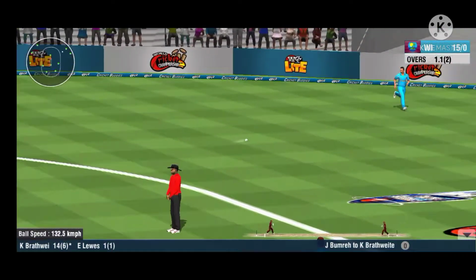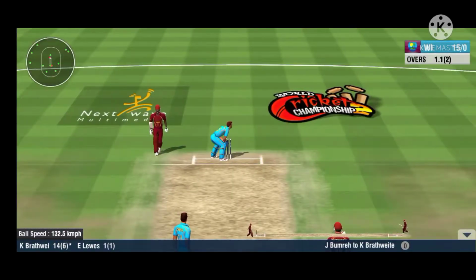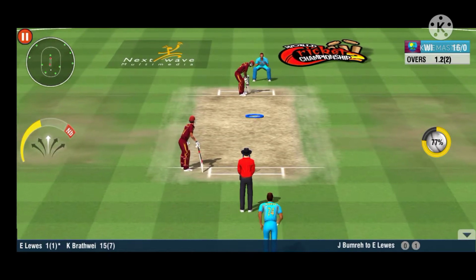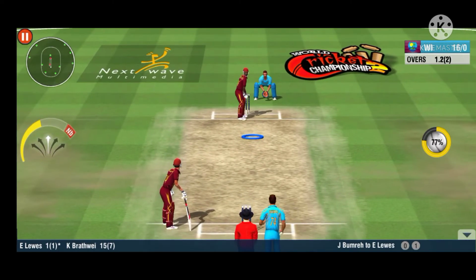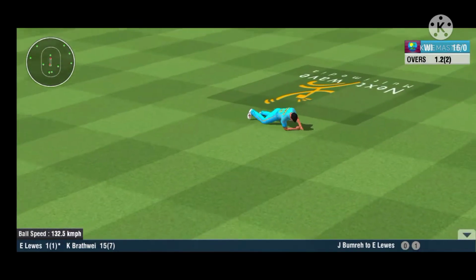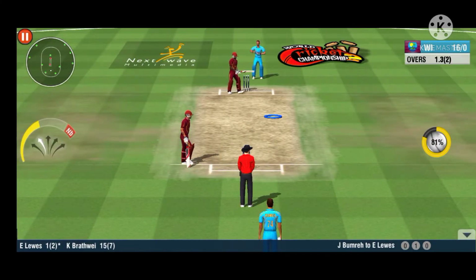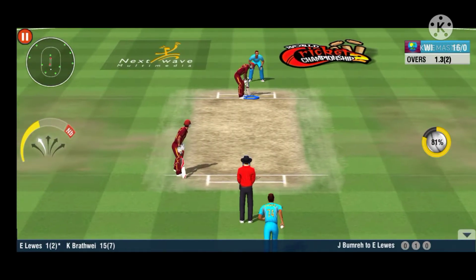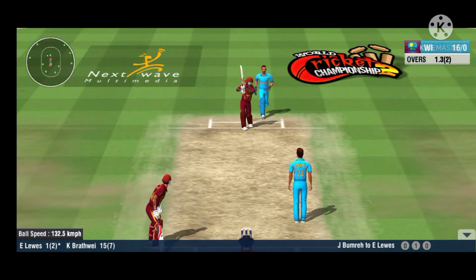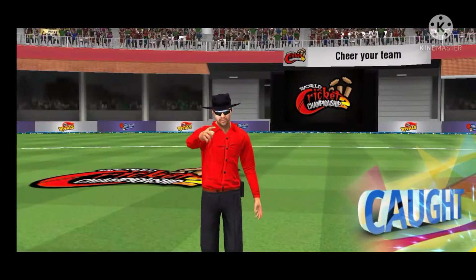He's played it with soft hands and well fielded. The fielder sees eye to eye with the bowler and flicked just the one off that ball. He watches the ball so closely and attacks it straight down the ground. He whacks it over the fielder's head, and there goes the wicket.